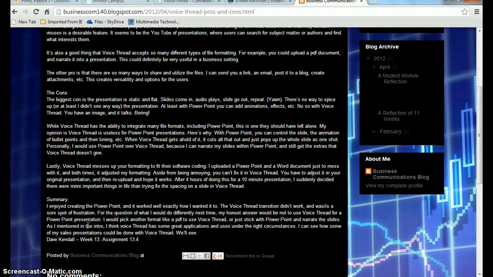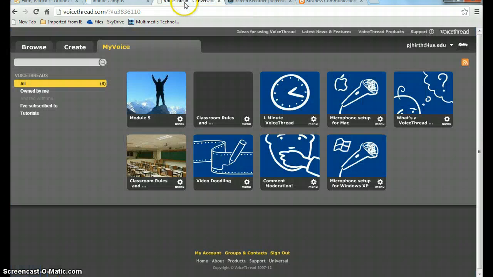You could use VoiceThread to create directions so that students can get online and see directions to a project or a long-term assignment. You could post homework directions online, so if students happen to forget what the homework was, they could go online and comment on the homework and find out what the actual homework assignment was. These are the many different uses for VoiceThread. So like I said, if you want to take a look, voicethread.com, take a look. It's very easy, very user-friendly.